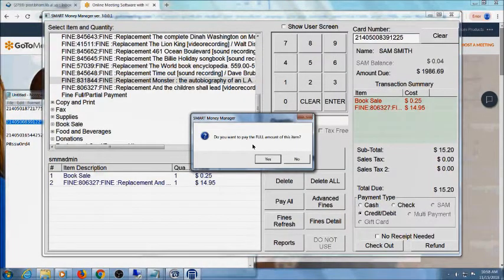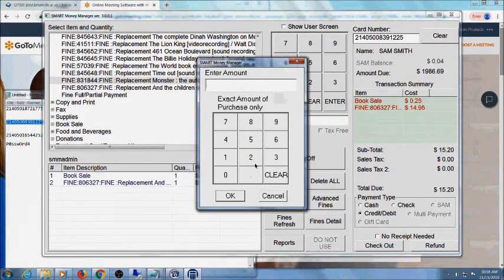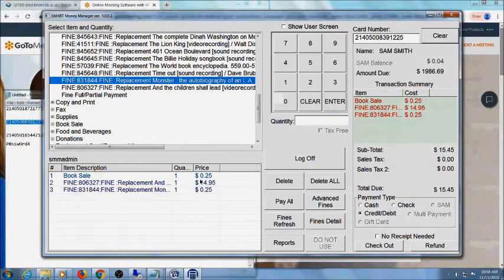And on this one, I'm going to do a partial payment of 25 cents. And then I'll go ahead and cash out here. So right now the user owes $19.86 and change.